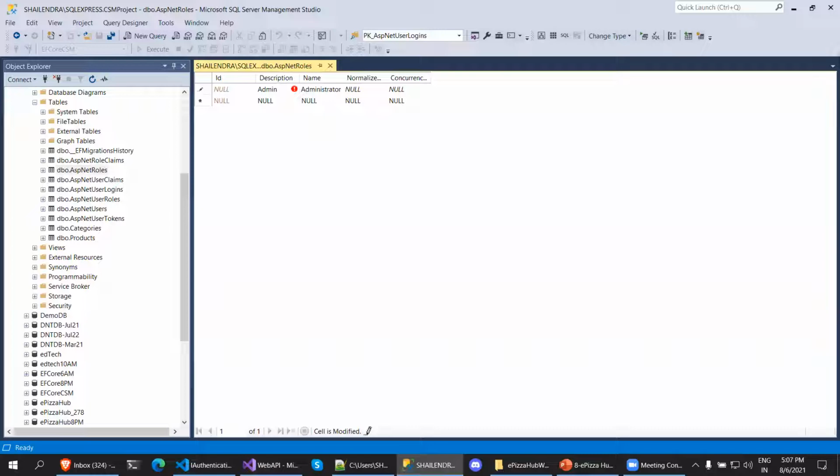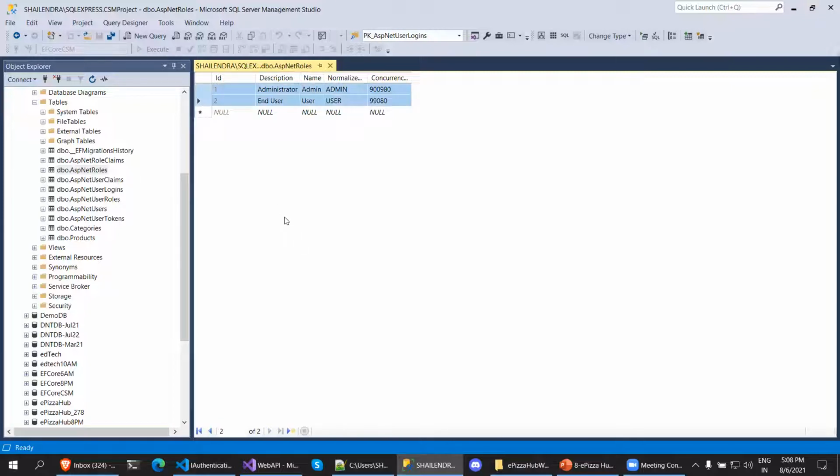Administrator is the description, and admin is the role. Normalized name means everything in capital. Similarly I'm adding user, with user as the description. Make sure you added 2 entries.